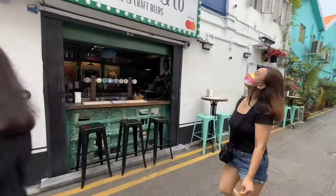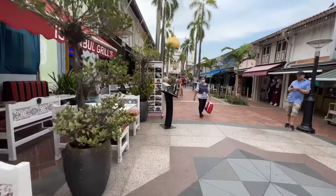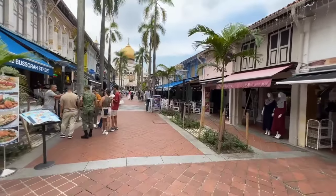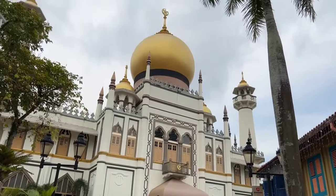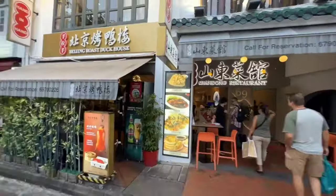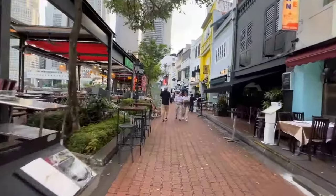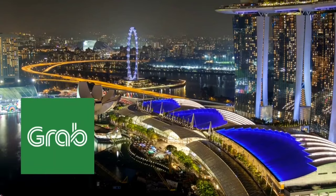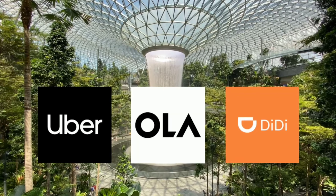Filled with vibrant colors, several flea markets, and mesmerizing murals, this neighbourhood is definitely the heart of the country. Also, if you wish to exchange more currency, many shops around here will give you a better deal than the airport vendors. As I walked back to my hotel, I was able to understand how this futuristic city is a pioneer in sustainability and growth. The best mode of transportation within the city for a solo traveler is via GoJek or Grab — please download these apps to book a quick and affordable ride.